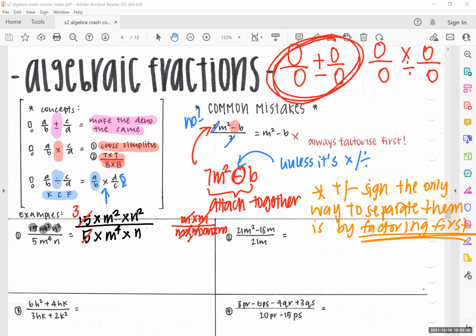At the end of the day, is m squared on the top or the bottom? Bottom, because the bottom one, the power is bigger. So it becomes like that. And can you see n squared and n? N squared means n times n, and the bottom is just n, so ultimately I'm only left with this. Change back to your black pen or blue pen. And the answer is 3n over m squared. That's how you do it for number 1. Everything the cancelling we'll be doing in red pen is to train you guys to see in this way.